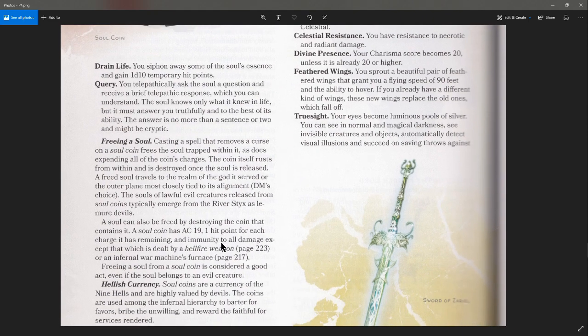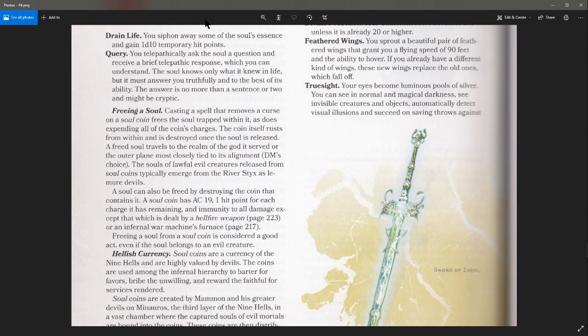Okay. Freeing a soul. Casting a spell that removes a curse on a soul coin frees the soul trapped within it and expends all the coin's charges. The coin itself rusts from within and is destroyed once the soul is released. A freed soul travels to the realm of the god it served or the outer plane most closely tied to its alignment, DM's choice. The souls of lawful evil creatures released from soul coins typically emerge from the River Styx as lemur devils. Right. Kind of read over that earlier.